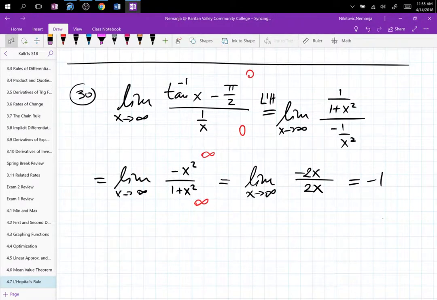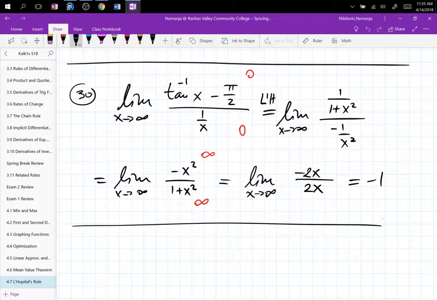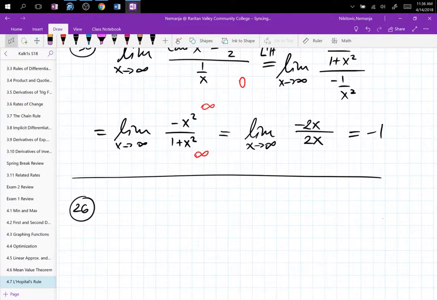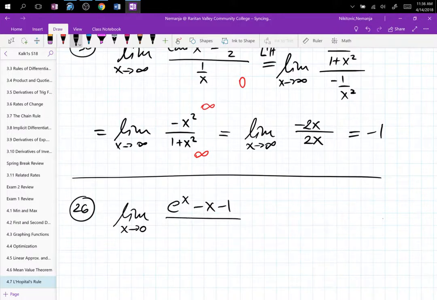I know I promised 2 examples, but this example covered both. Or should we? Let's do one with e. I know you love exponential functions. What are we going to do? 26, 27, 29. 26. Sold. The limit as x goes to 0 of e to the x minus 1 divided by 5x squared. Go.